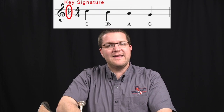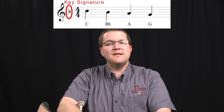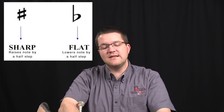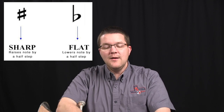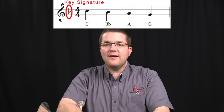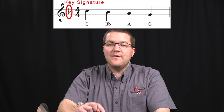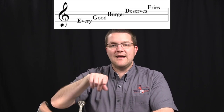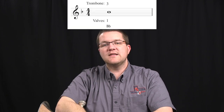If you look back at the key signature, this determines if there are any flats or sharps throughout the whole piece or until we see another key signature or an accidental. I know that's a lot of words at you, but all you need to know for this one, it has that flat at the beginning and on each line thereafter, and that flat is on the B line. Remember, every good burger deserves fries. So every B you come to in this piece is going to be flat.